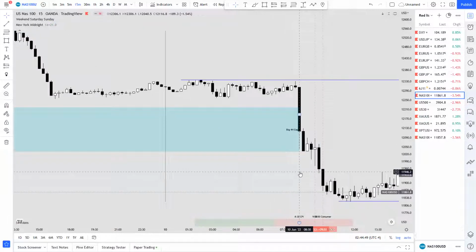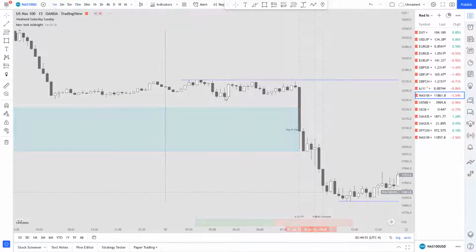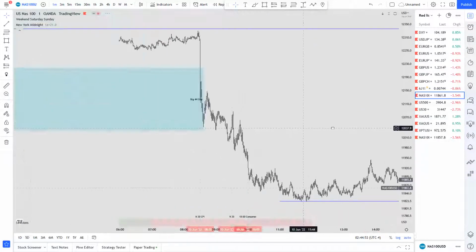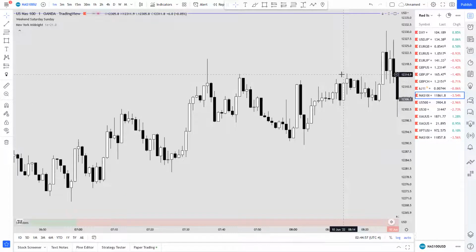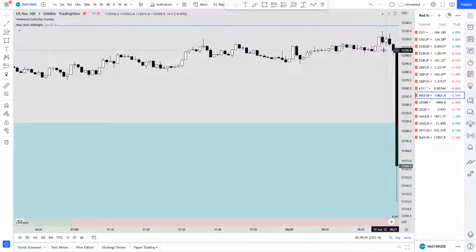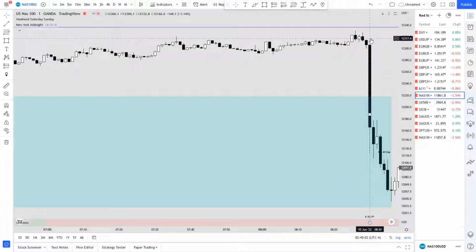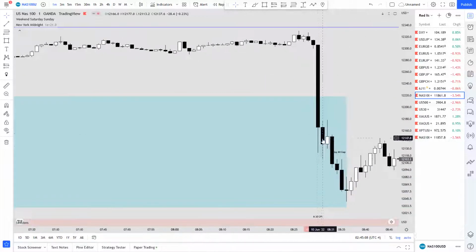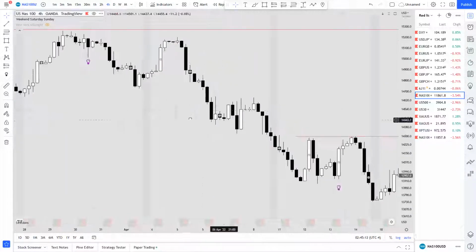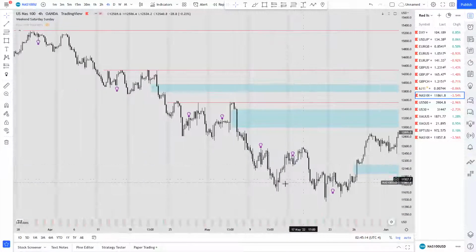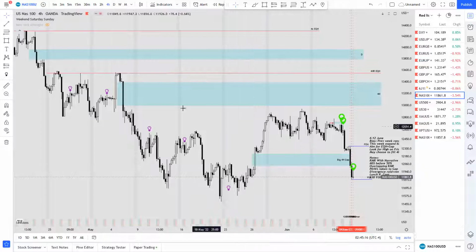We had big news at 8:30 with CPI. Let's go on to 1 minute just to have a quick look. But long story short, pretty much no setup at all. We had a raid on this short-term high, we had a shift in structure, we had a gap, but it did not retrace at 8:30, so no opportunity to enter with that framework. Completely dumped into the big 4-hour gaps, which was just over here for context. That's the big 4-hour gap there.